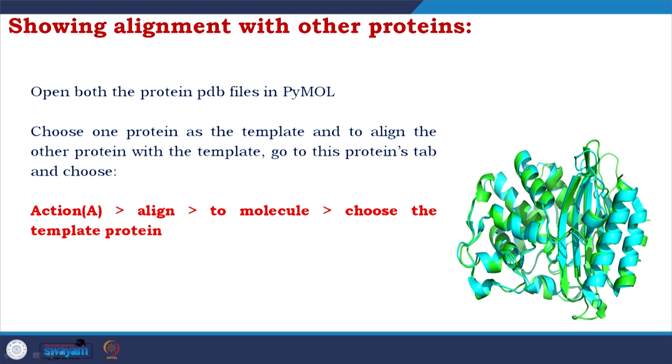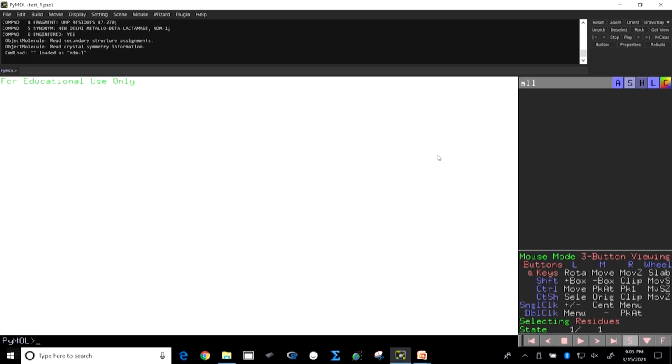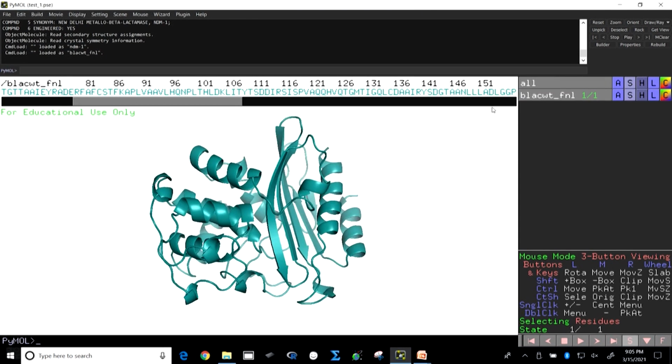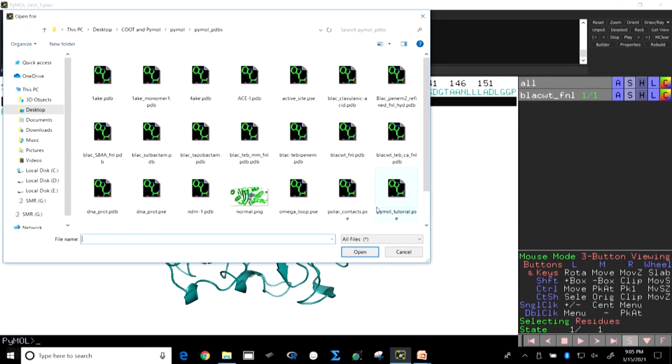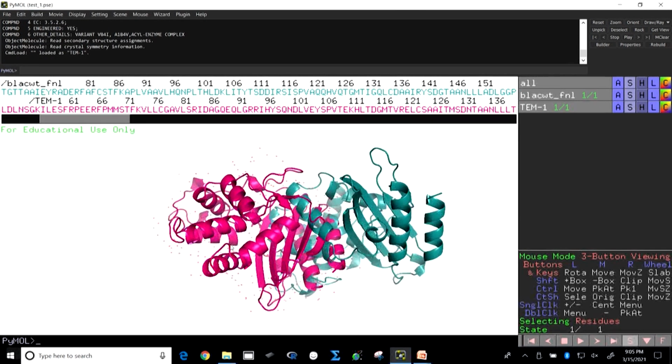So, this is an example of alignment, and you could see that these two proteins are the same or have an identical fold with very high identity. So, let us switch and see in the PyMOL window how we could see the alignment. First, as usual, you have to open the PDB file, one PDB is there, then you have to open the other file.